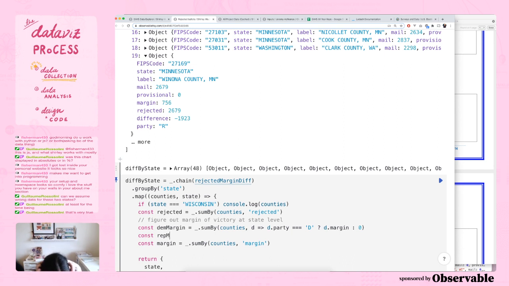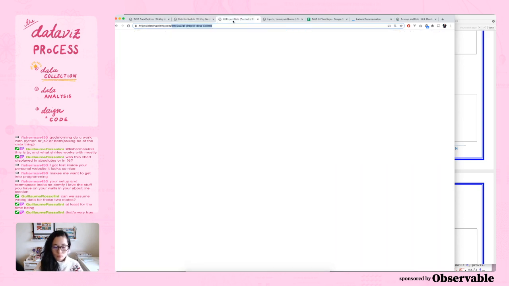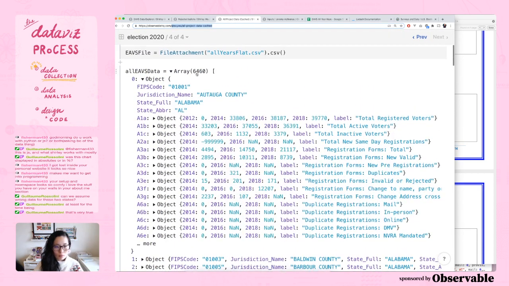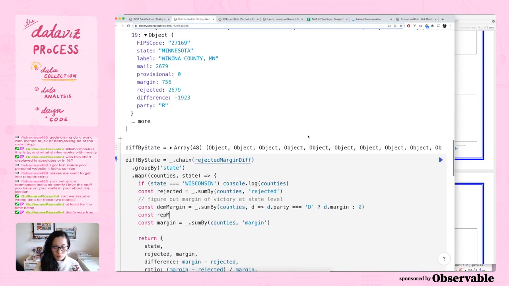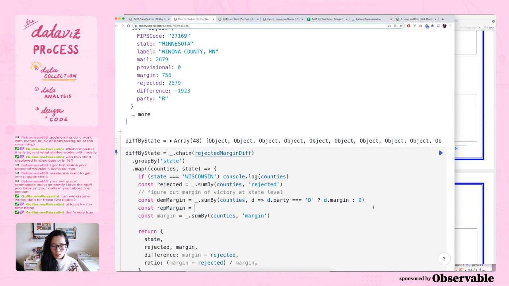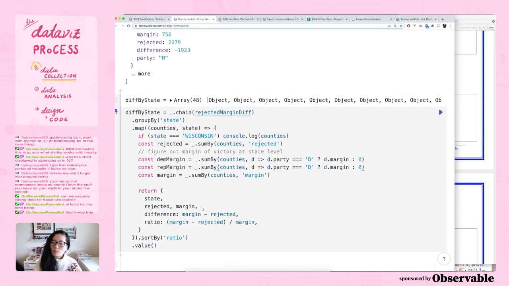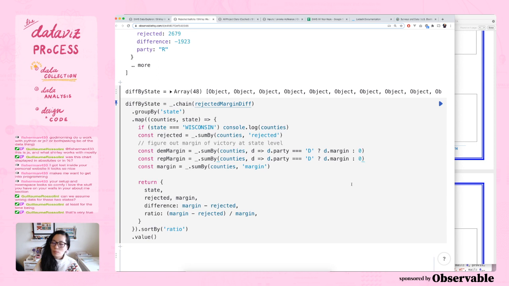Wait, that's not how to do this. That's not the way to do this. And then if I subtract them, no, wait.